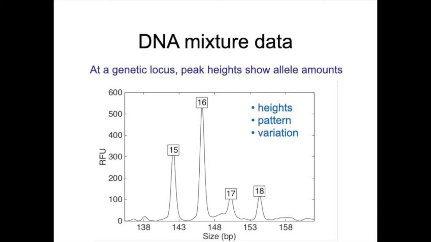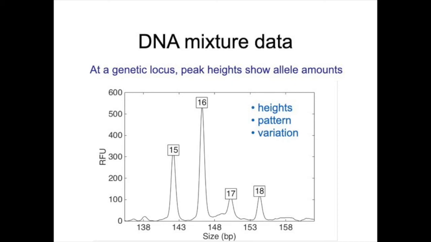1 locus. You see on the horizontal x-axis different sizes. That's the length of the molecule, like 138, 153, how many DNA letters there are. The numbers in the boxes are how many repeated units there are. That's the length measurement that the scientists care about. Are there 15, 16 repeats, or are there 17 or 18 repeats? And then the vertical axis is RFU, relative fluorescent units. That's the amount of signal that's being measured from the amplified alleles, the different genetic variants.